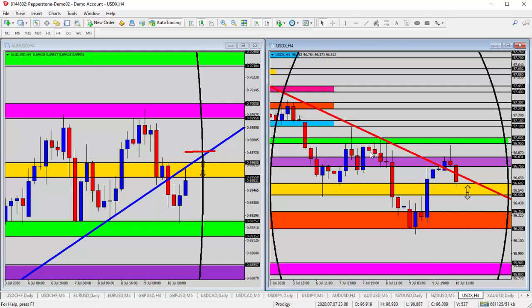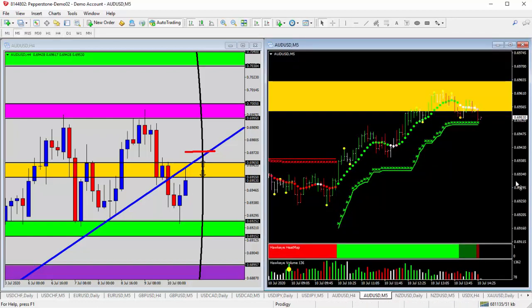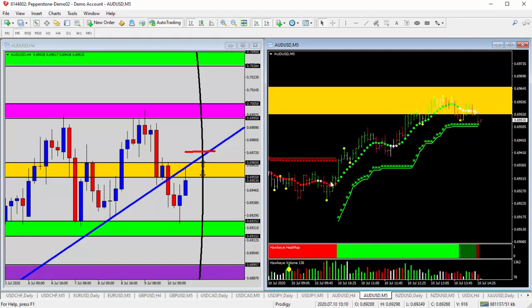I'm going to throw in one more thing to look at here for the Australian dollar. Let's bring it over here to the volume indicator, the Hawkeye volume. Take a look. It's come up here. It was green, green, green, green, green. And then it's hit this yellow zone and waffled over to white. That's kind of a neutral color, the trend dots being white.